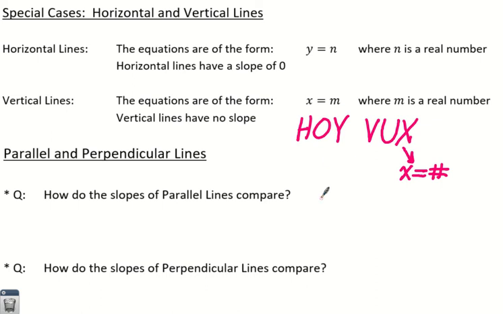And the horizontal lines, just like here, y equals n. The y in J.Falk means that the equation is just y equals some number. And not only that, the u over here in Vux means that the slope is undefined, or no slope. And the O right here in Hoi is actually 0, because the slope of any horizontal line is equal to the number 0. So don't get this mixed up. Vertical lines have no slope, and horizontal lines have a slope of 0.